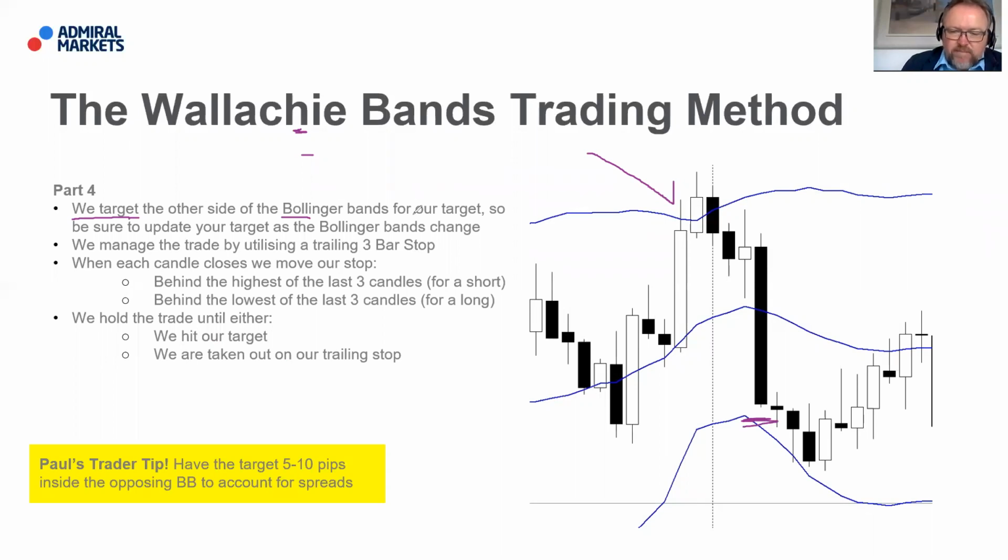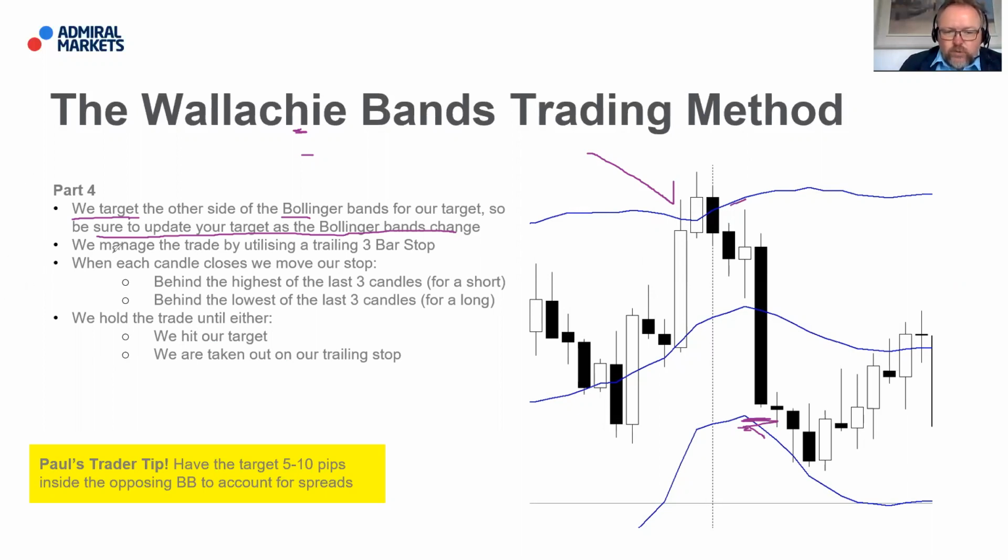But remember, especially on the daily and also on the hourly, you might need to update your target as the Bollinger Bands change. The Bollinger Band is updated every day. It might be that we're going from contraction to expansion, or from expansion to contraction. So you'll have your target in place, but make sure you update it every day based upon the latest Bollinger Band readings. I'll show you that on the MetaTrader platform.